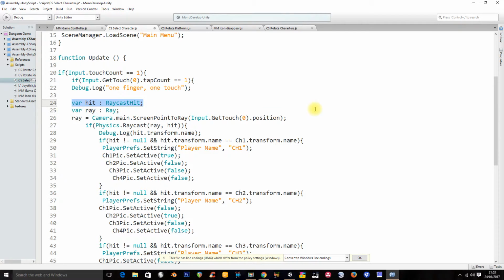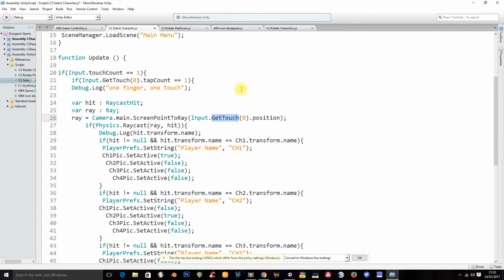These 3 lines here, we looked at this before Christmas, but this is slightly more complex, and this is a raycast. I'm using this particular type of raycast, screen point to ray, and the raycast is being cast at my touch position.